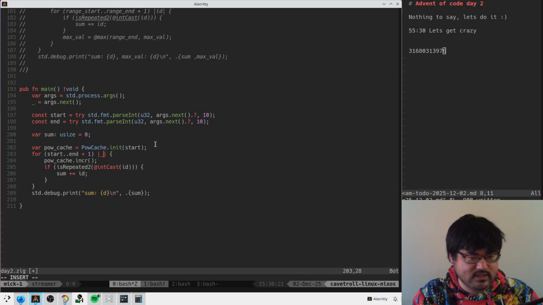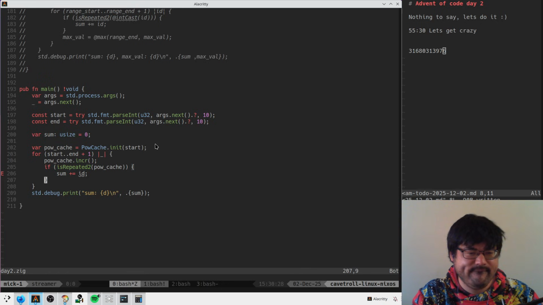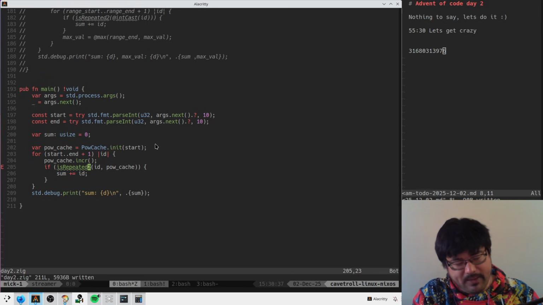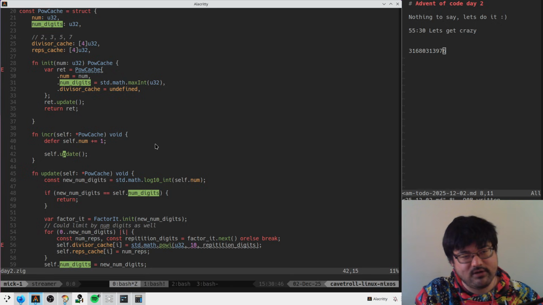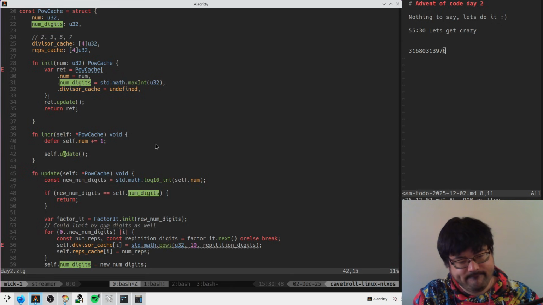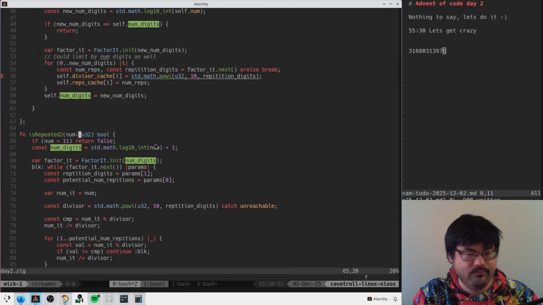We actually aren't using this ID anymore, and I think we just rip the POW cache in here. Maybe you do use this because the POW cache has technically incremented the number as the last step in here. That's kind of weird, but we'll come back to it.